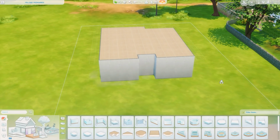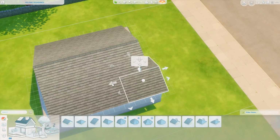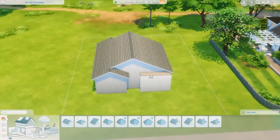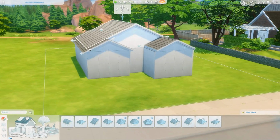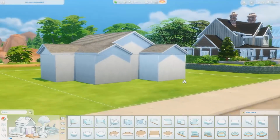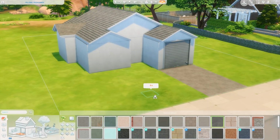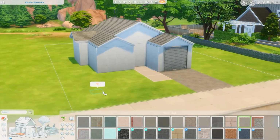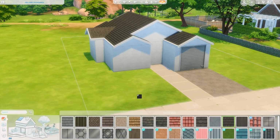Today I am building a single-story home for a single dad and his twin children. I was imagining this was for a single dad and two children, one boy and one girl who were twins, and I really just wanted to make something small and cozy for them that I thought would be affordable but a little cluttered and messy, because I imagine that it's probably a little bit of a hectic household, and I had so much fun coming up with the personalities for the kids in this house, so I'm very excited to share that with you.